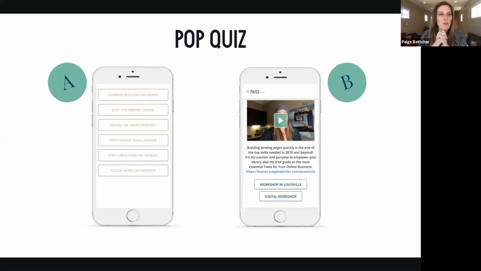You guys, okay, pop quiz. This is what Darius was talking about earlier. Which one is already immediately more engaging? Which one would you click on and interact with, A or B? Pop it in the chat. A or B? Hopefully, if you're still there, pop it in the chat.